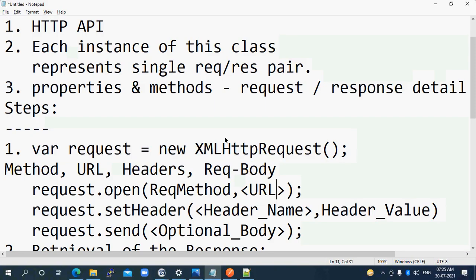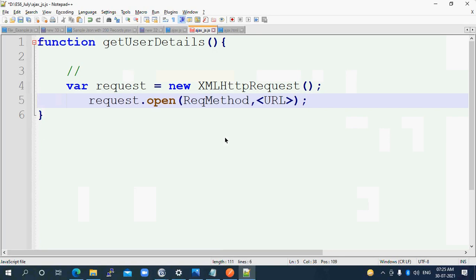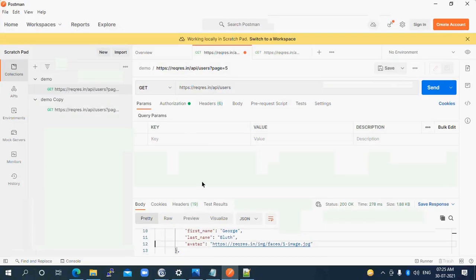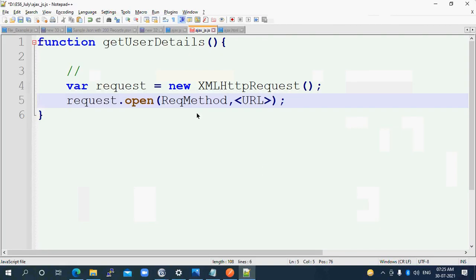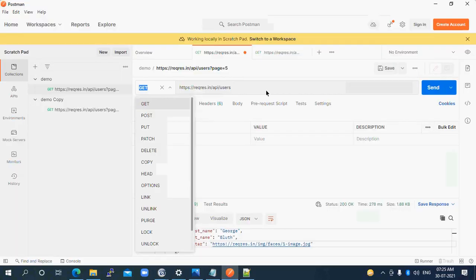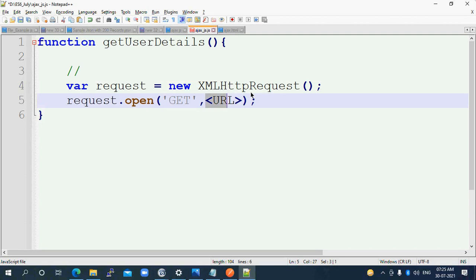Okay, what is our next step? What is our request method? Okay, what is the URL? Following, right?